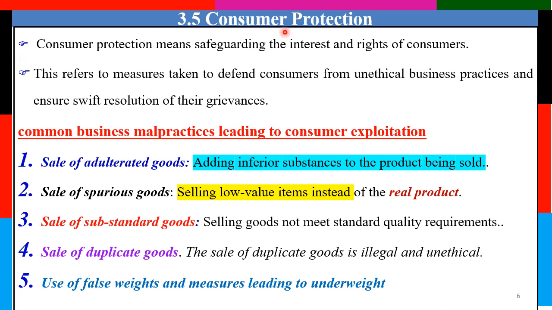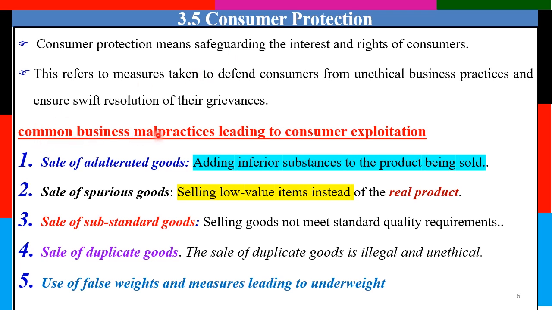Consumer protection. Consumer protection means safeguarding the interests and the rights of the consumers. This refers to measures taken to defend consumers from unethical business practices and ensure a swift resolution of all their grievances. So it is protecting the rights of the consumer, which may be affected by the business groups.